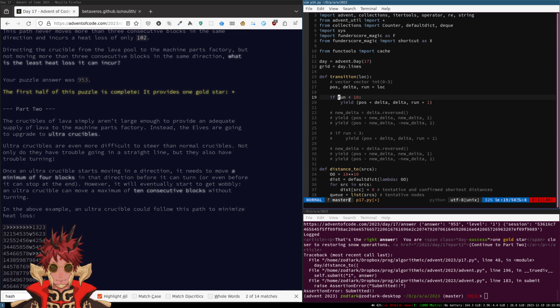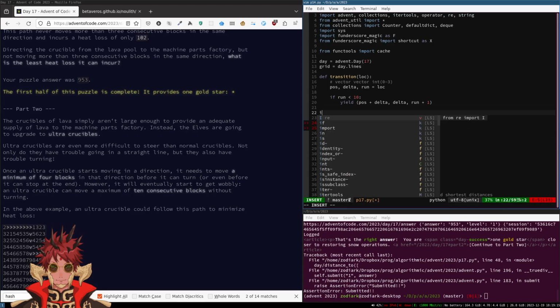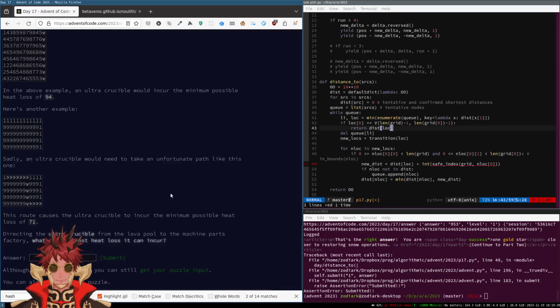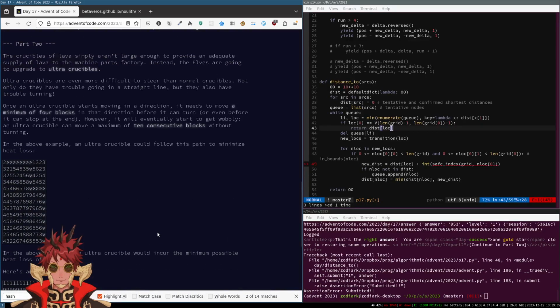But no, so you always do that. But the thing is that when you turn, why am I doing this? That's right here. If run greater than 4. Is it greater than 4? 1, 2, 3. So when run is 4, that means we've moved 4 blocks. Okay. And when we stop, what did it say here?